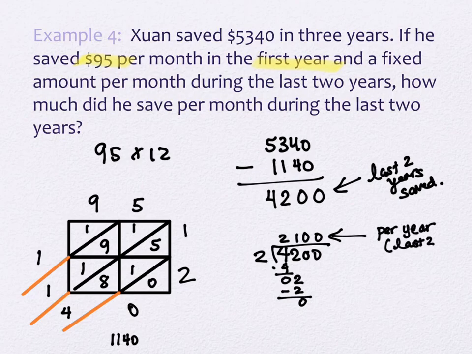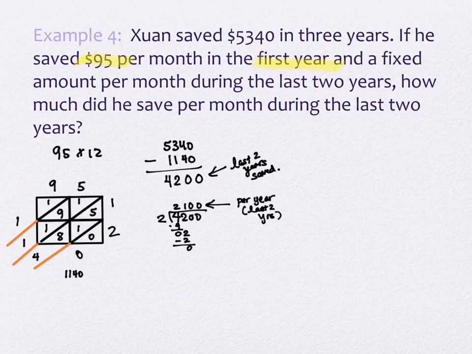Then what? How do I find out how much it is per month? We divide by 12. And now, could you have divided the whole thing by 24? You could have, but dividing by 24 is not as friendly as dividing by 12, honestly. And dividing by 12 is not terrible because 12 tends to be among the multiplication facts that students memorize. So 12 is not a bad place to put us in to divide by at this point. I am out of space, so let me shrink this a little bit.